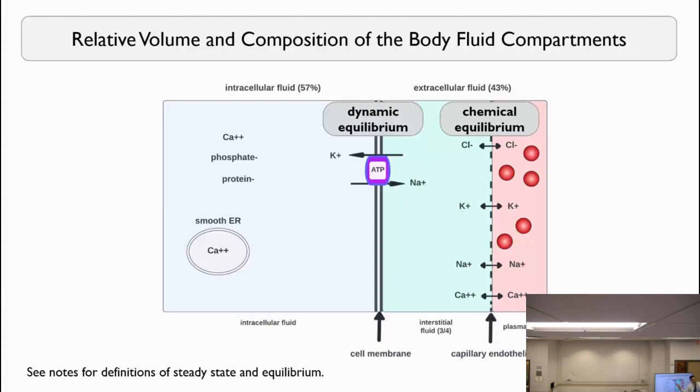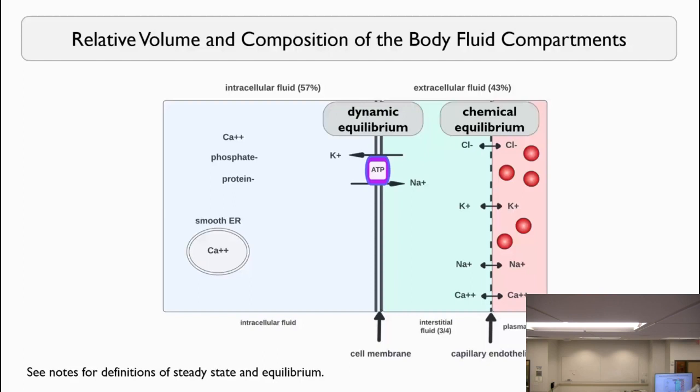If that stops, then the cells are going to swell. The membrane, for example, of the endoplasmic reticulum is going to burst, going to break down. All the calcium is going to be released. The calcium is going to activate enzymes. The enzymes are going to start breaking down everything else, and the cells die. So that's what keeps us alive. That needs oxygen, that needs glucose. That's why we breathe, that's why we eat, to keep this working.